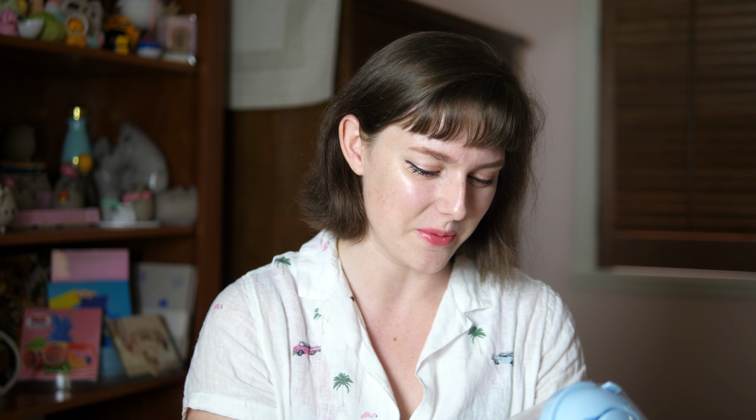I don't think I've seen tupperwares or like little lunch containers like this before, so I'm into this. Hopefully the dressing component is really, really watertight. The last thing you want is dressing to leak out, but overall this is cute. It's got Pusheen and it says Lazy Summer, and she's in a little life preserver. So we're off to a good start.